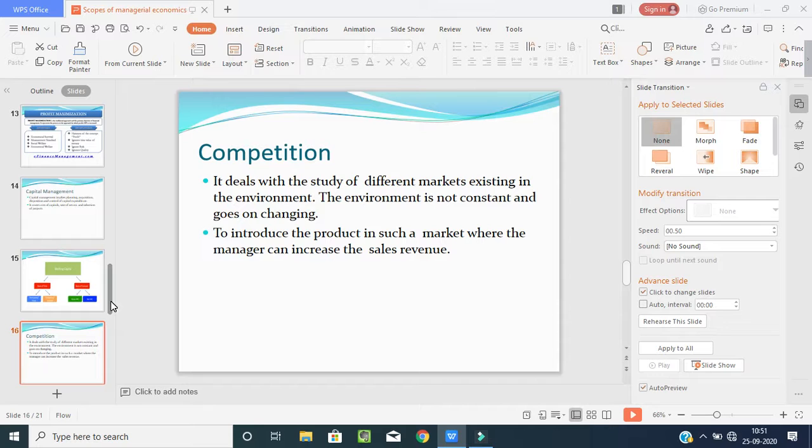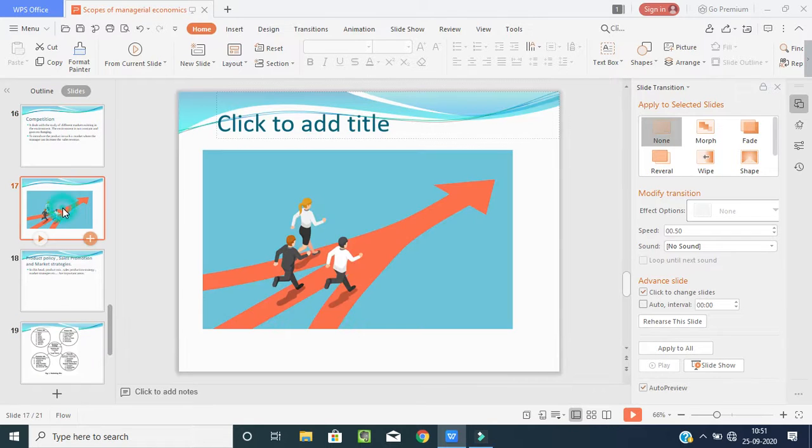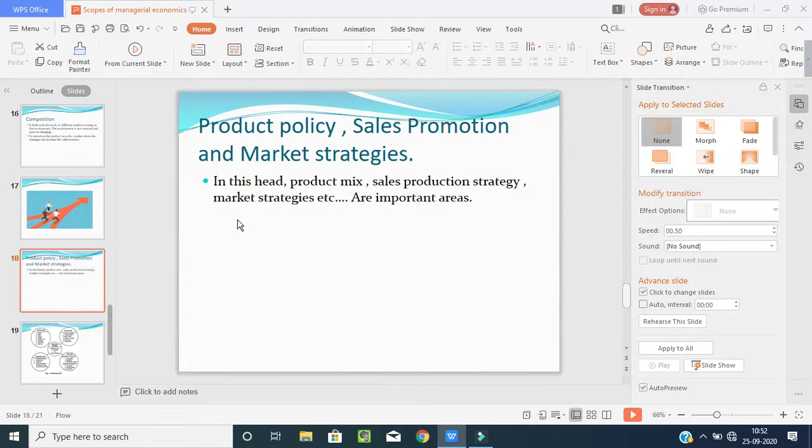That means we should be very careful when a manager is going to start the business. Everyone wants to run for the same goal. This example picture shows that everyone is focusing on this one. They are from different markets, and these are the different competitors. Every competitor wants to reach the goal within a short span of time, as early as possible. This process will generate revenue in the market for the manager.